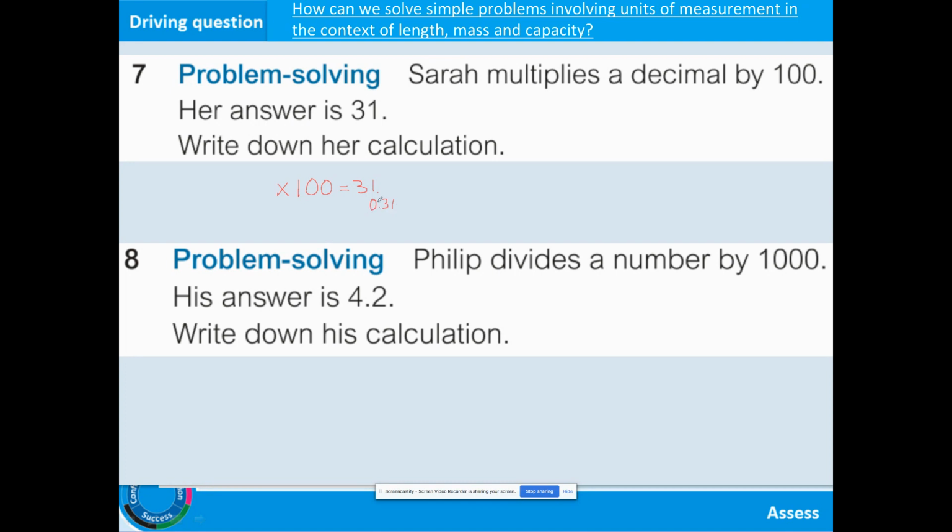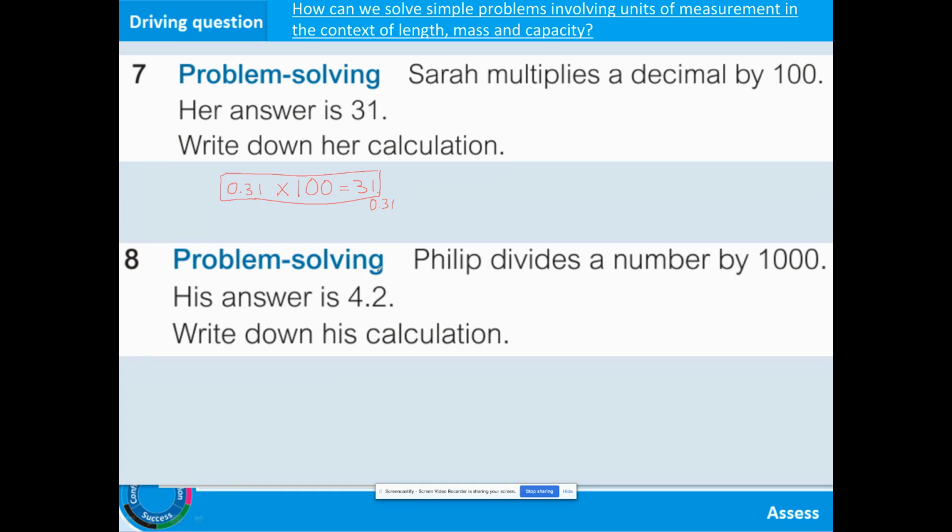0.31. Now, if I multiplied that by 100, I'd be moving 2 to the left. So that would go 1, 2, 1, 2. Yeah, that's my calculation. I would have 0.31 times 100 equals 31. That would be the calculation, okay? I can draw that in. Okay, there's my weirdly shaped box around it. You can be much neater than I am with your pencil and ruler. It's a little bit hard trying to draw with the mouse.